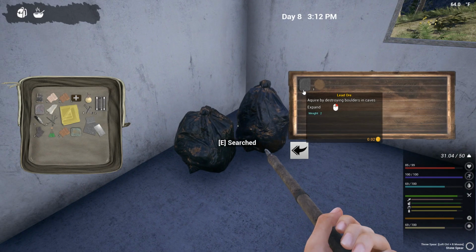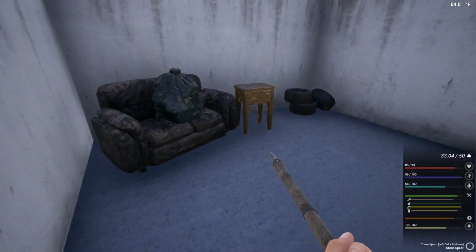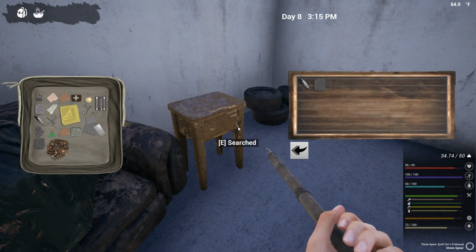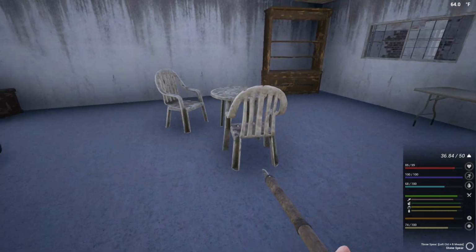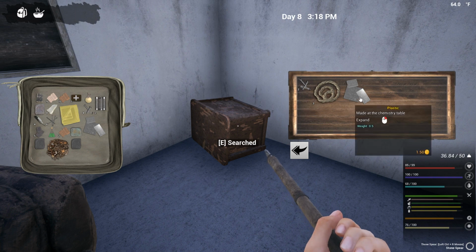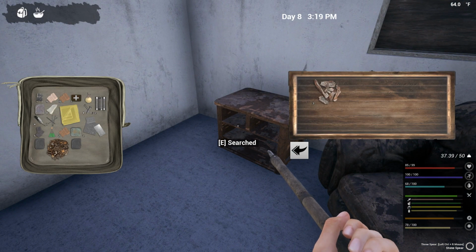Lead. I don't really want to leave it behind, but we have plenty of it. It's not that big of a deal. There's probably gas in that, and I don't need gas right now. Take you, the feathers, the lead. Lead is very, very heavy. Not something one should just be dragging around. Nails in here as well.